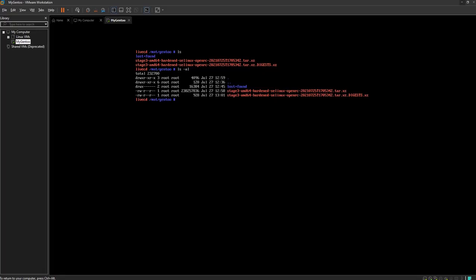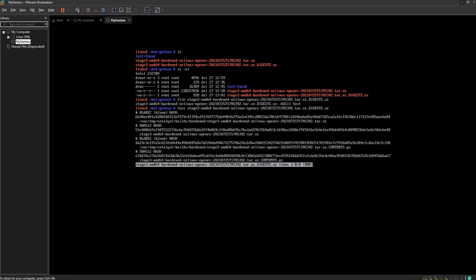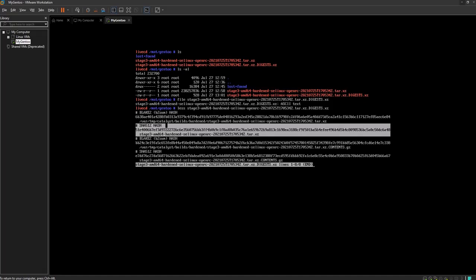Yep. So if you look at the stage 3 digest, you're gonna see that it's actually just ASCII text. Okay. So if we less into this, you're gonna see that it just contains hashes, a bunch of them. There's multiple checksums that you can do, but they're not actually the same. Even though you have a SHA-512 hash here, if you look closely, you'll see that this one is for contents, and this is what we need, the SHA-512 hash. I'm gonna use that one.